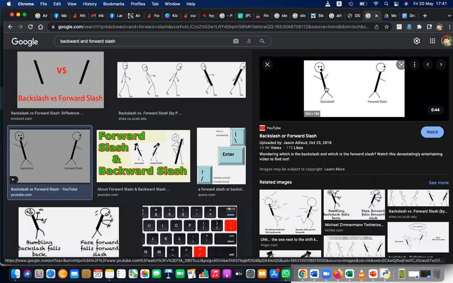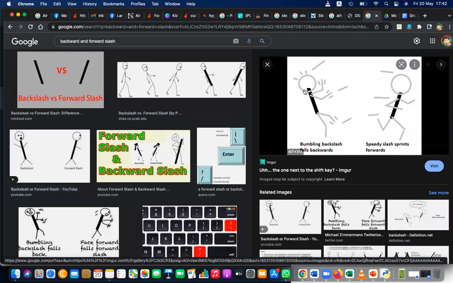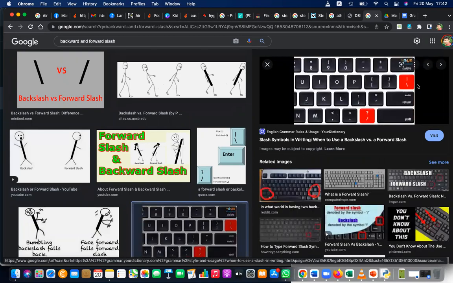Backward slash is this. Forward slash is this, remember? Forward is this. Backward is this. This one goes backward. You see, this is forward. So please remember these two, which are in red color. Under the backspace or delete key, you have the backward slash. The forward slash is in front of the shift key. Okay.